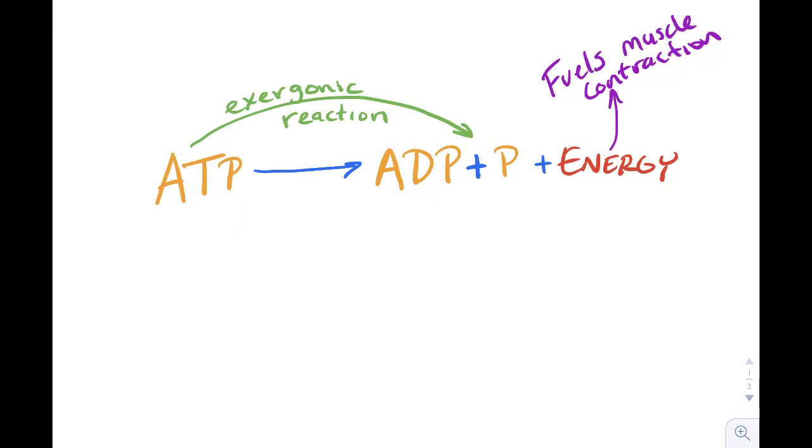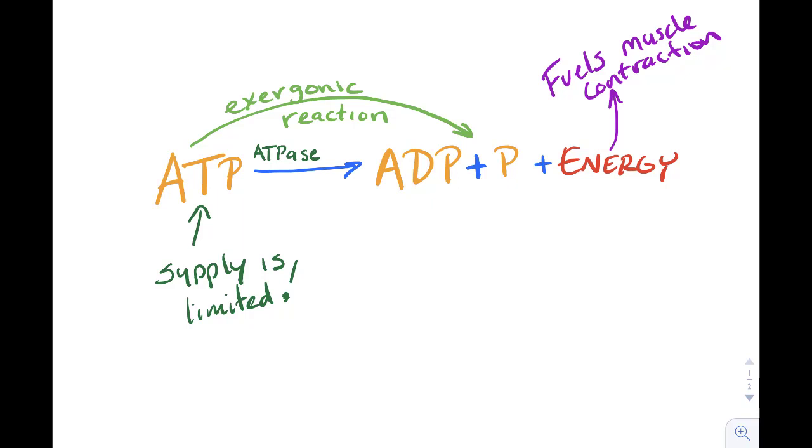This reaction occurs very quickly and is allowed to happen quickly and sped up by the presence of an enzyme called ATPase, which is also present within skeletal muscle. So again, this reaction will occur as long as ATP is available and when the muscles want to contract. And this is how we fuel muscle contraction. Now, we have to remember that ATP supply is limited, so we can only break down ATP for so long before we run out. And in the case of a very fast, a sprint or a high energy type activity, this can occur in a matter of seconds.